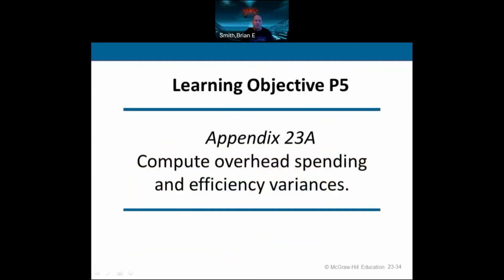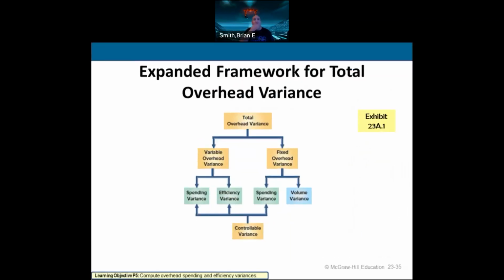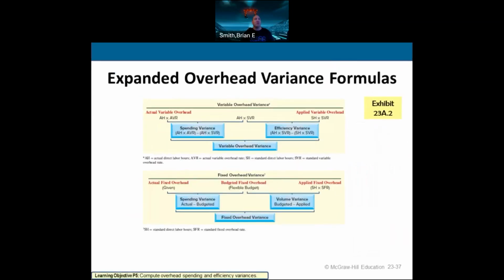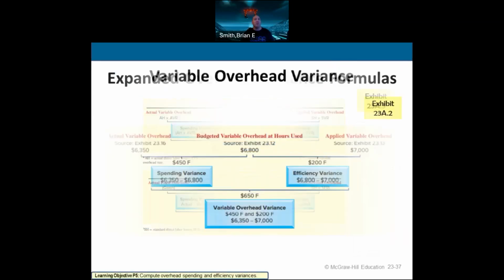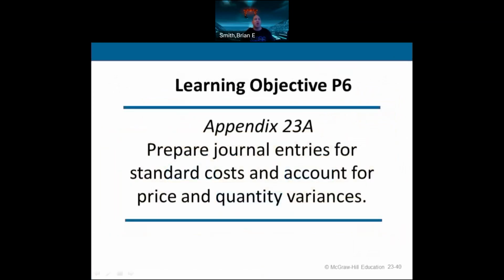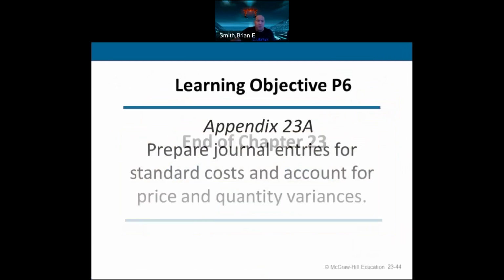Compute overhead spending and efficiency variances. I don't think I'm going to go into this. I did before, but no, I'm not going to go into this. This gets into a lot of weeds that I like to avoid. So let's not do that. You guys can look at it if you want. Preparing journal entries. We're going to avoid journal entries on this one too. So let's call it the end of this chapter.